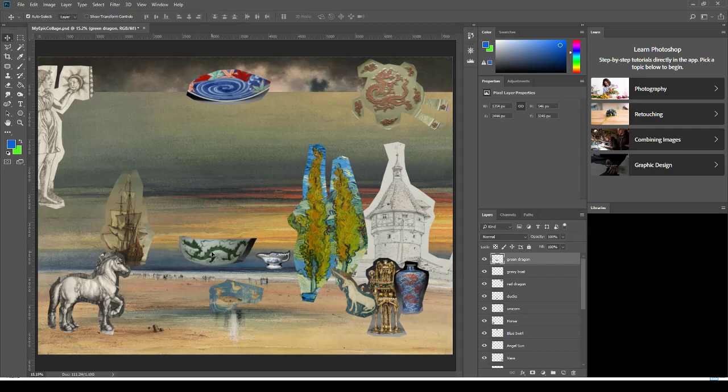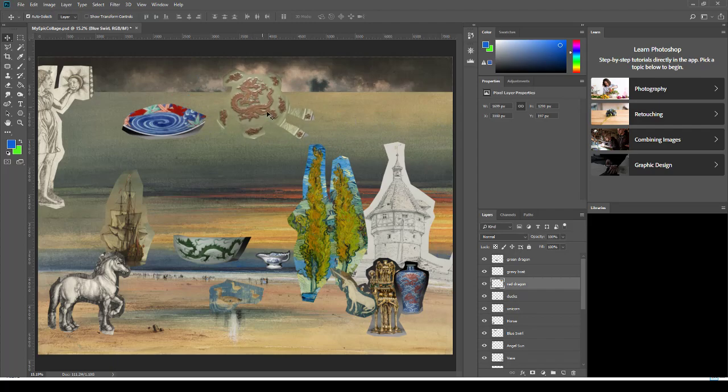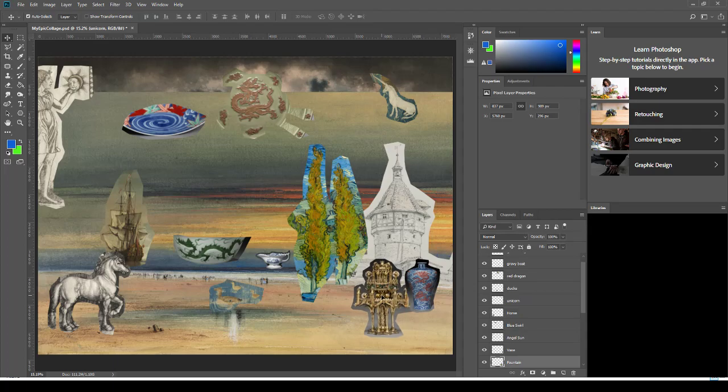Now, one of the dangers that we're running into is that I've got all the stuff in the foreground and not a lot going on in the sky, right? And we know that some stuff's going to happen in the sky. We know that this stuff's going to happen in the sky. So I'm giving myself room to play later on. I probably don't need all of this. Maybe the unicorn has to be in the sky. Maybe we've got some mythic battle happening in the sky, and we've got sort of the vase and the fountain like this.